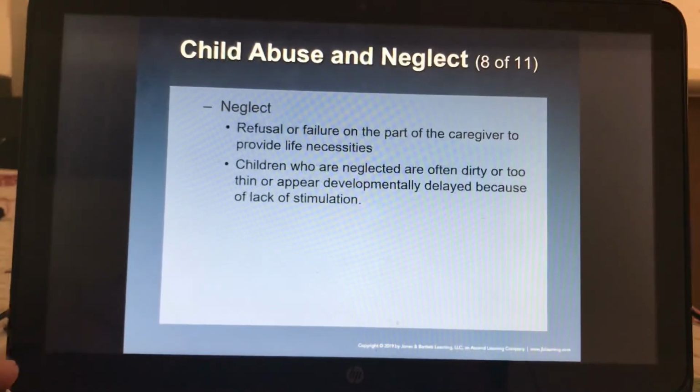Neglect is another thing. You don't actually have to hit the kid or yell at the kid. You can just ignore the kid. Parents could be living at home with the child, and the child doesn't get hit or abused, but mom and dad have to work a lot, and they don't provide for the child. You've got to use your best judgment on that, because if they're working hard and they leave the kid food and money, and make sure he's covered with rides and trying to provide for the kids and themselves, then okay. But if mom's just gone out all weekend with her boyfriend and left the kid with no food, no money, and didn't even tell the kid where they were going, that's neglect.